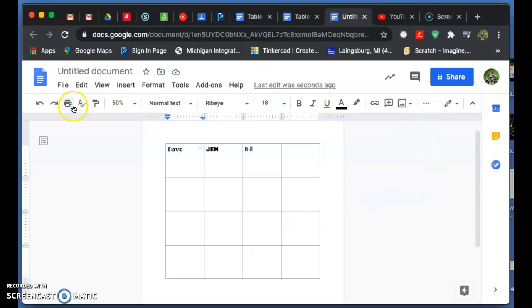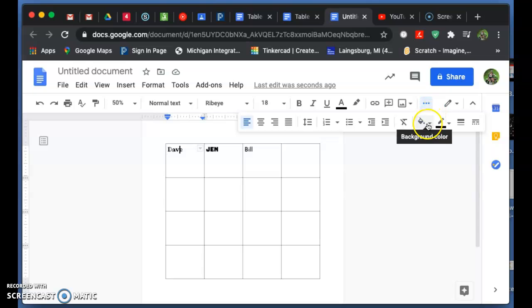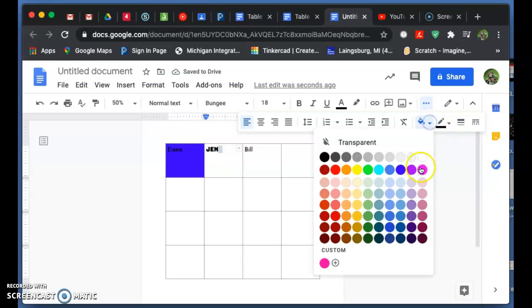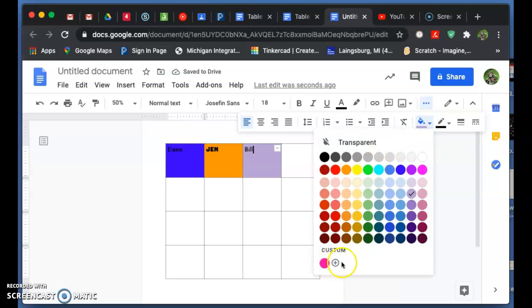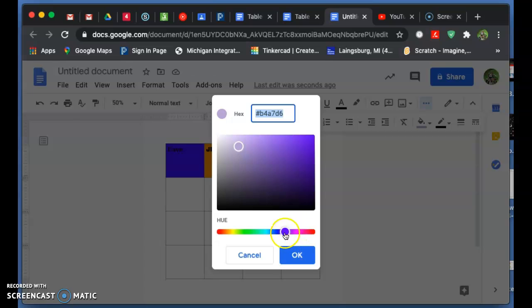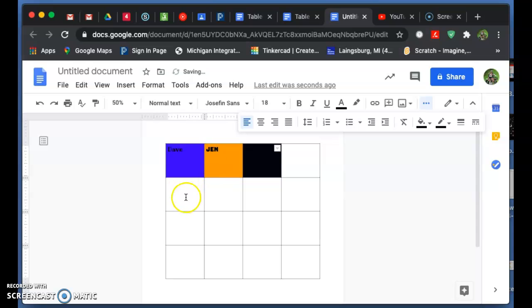Now, depending on where your toolbars are, these groups of buttons up here, my paint bucket to fill in these colors is under these triple dots. And you can see there's the paint bucket, background color. So let's say I do blue in that one, bluish, and go on through there like so. And I'm just picking different colors. You also have custom colors. Some people want to go ahead and select custom, and those give you some different colors that you could use as well. But that one's pretty black, so that one would not work very well.